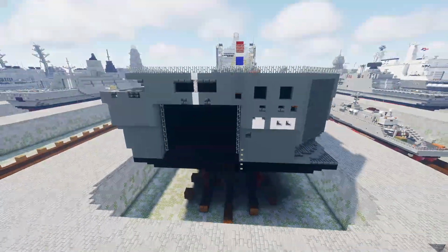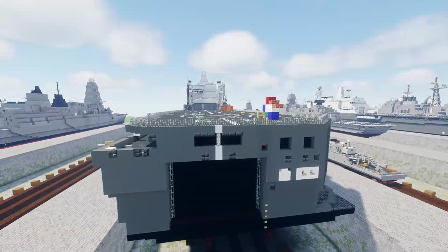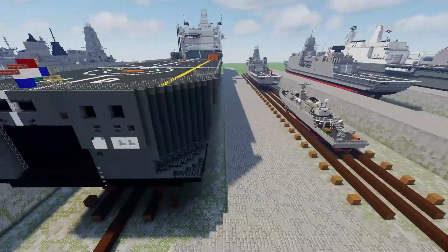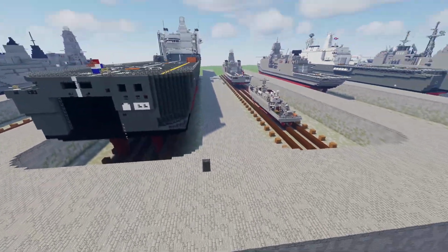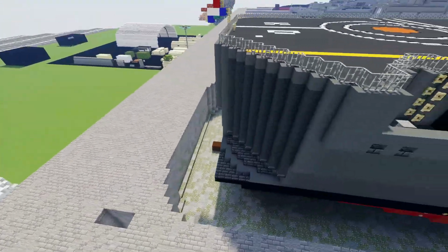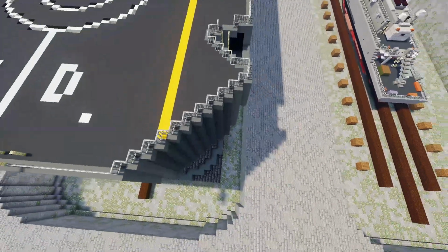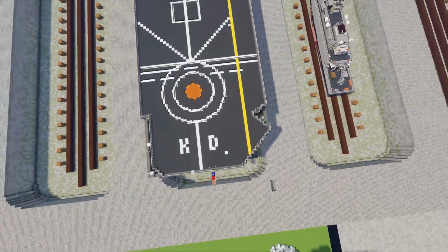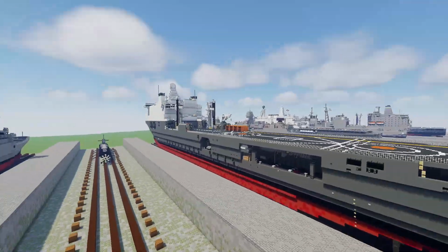And what is this? Like a black hole? Maybe this one also? Yeah, I suppose it's some kind of water dock maybe. Inside I saw a picture, like a ramp. But you can also open up this ramp over here. So it's also kind of like a roll-on, roll-off ship. So you can load up army vehicles through here, I guess. This ramp would lower down. That's why it's on an angle, actually. So that is also interesting. I did not know that about Karel Doorman.